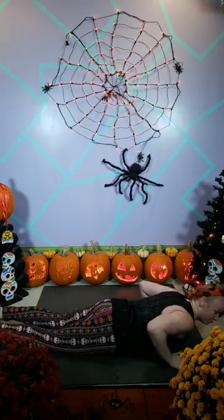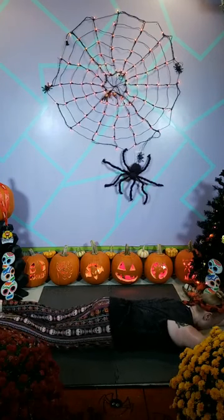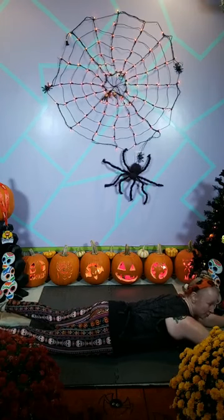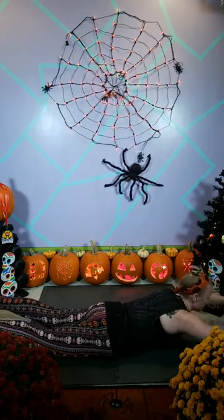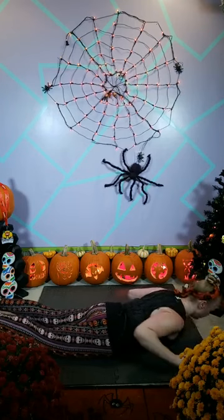All right, Superman pull-downs. Length out in our belly, and we lift. We squeeze our booty, we squeeze our back. Everything, squeeze, pull back, out, down. Squeeze, pull back, out, down. Squeeze.